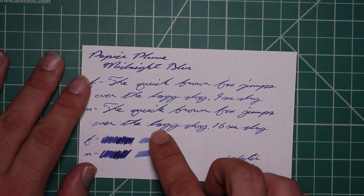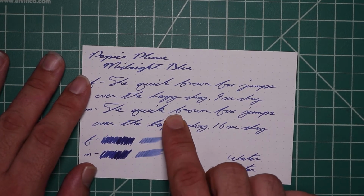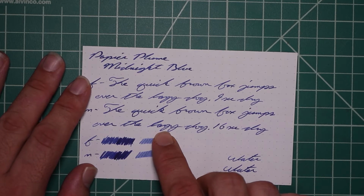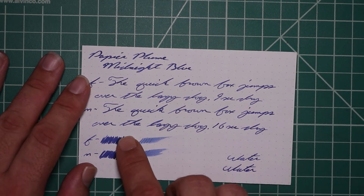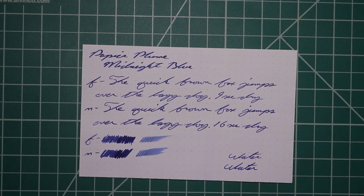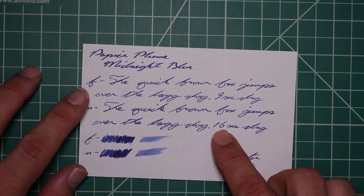Jumps starts a little bit lighter and gets very dark. It's interesting, looking at Lazy and looking at the B, different tones. The Y is definitely not as dark as the B. So there is shading, much more subtle. 16 seconds to dry.